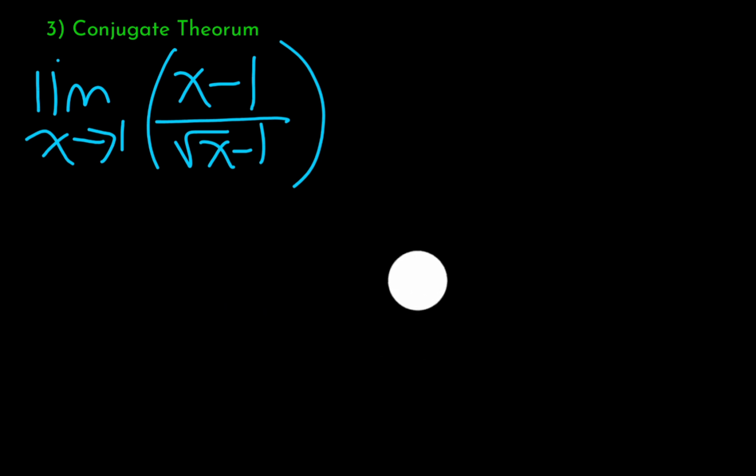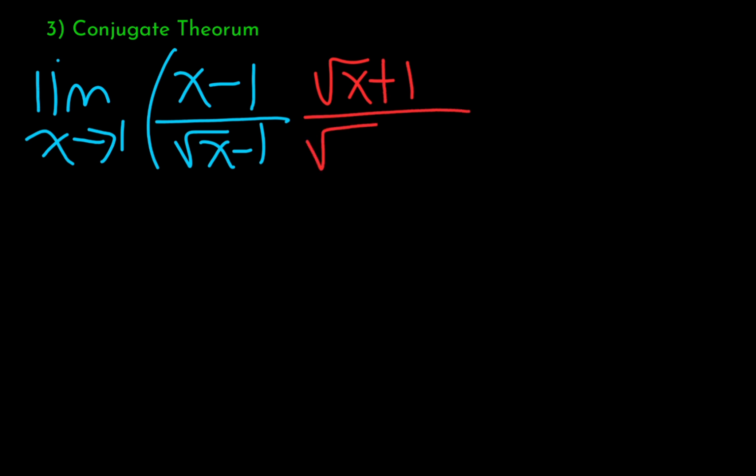You may see problems where you can just simply cancel out something and it'll work. But in this circumstance, we're going to have to use the conjugate. If you don't remember, the conjugate is applied when we have something like a square root or a cubic root, usually just a square root, because they cancel each other when multiplied. So the conjugate of this is going to be root x plus 1 over root x plus 1. It is the same thing as this, but we're going to add a plus and multiply because this is going to cancel out very nicely.